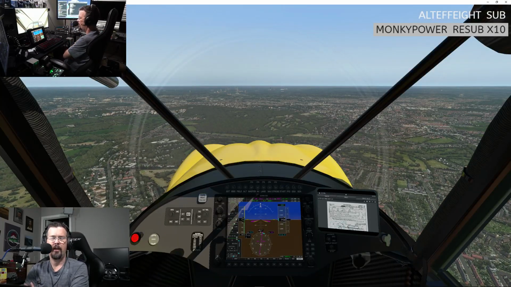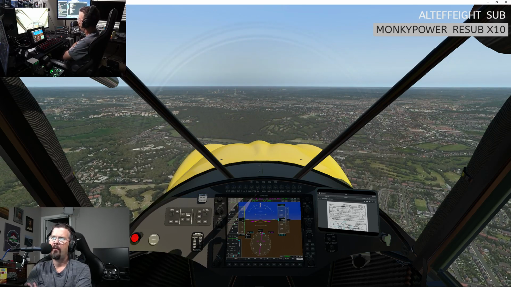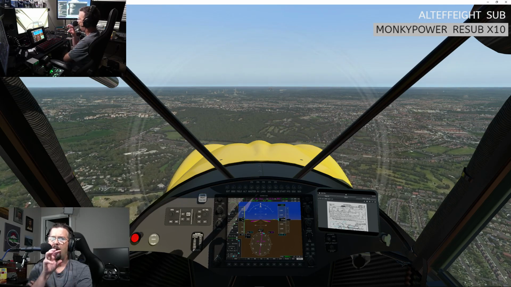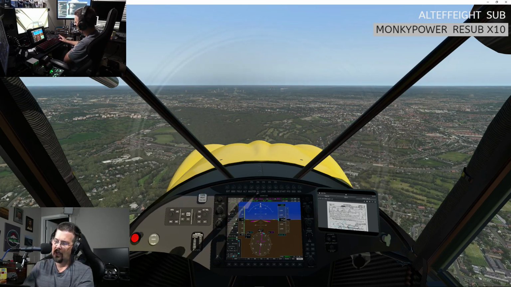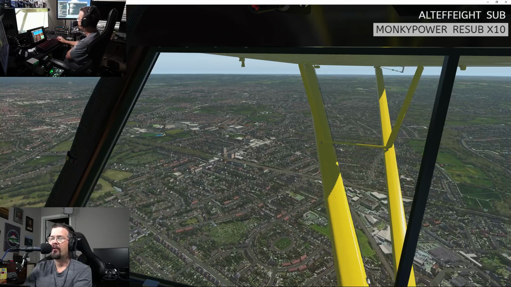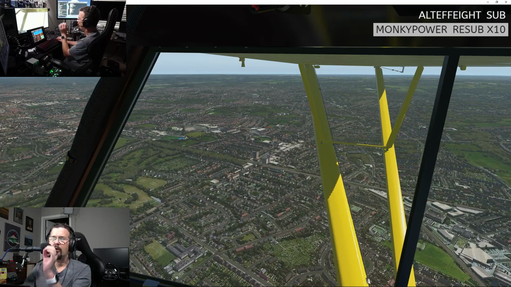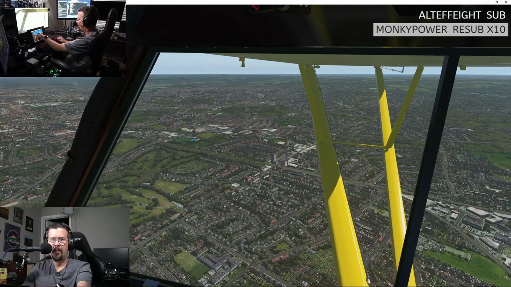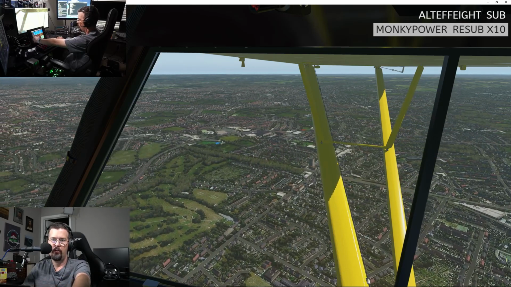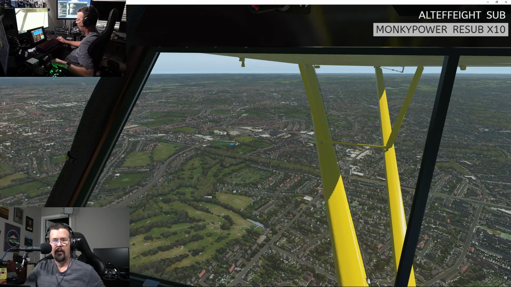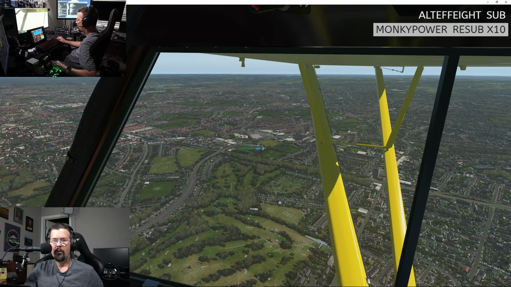How does she feel hand flying? We'll do a couple patterns once we get to London City. We're 14 miles out, so I'll land, drop off these passengers, and then I think I'm going to update the airport because apparently there was an update made today. And then we'll take her around for some serious hand flying. I love that I can look out the window, but I can keep an eye here on my real SimGear hardware panel. I can look at the engine, fuel flow, pressure, everything. In fact, I probably should lean a little bit, make this a little bit friendlier on the engine.